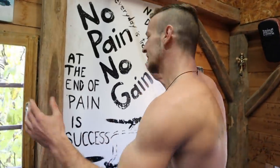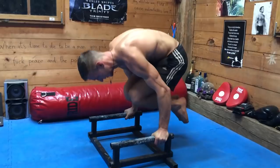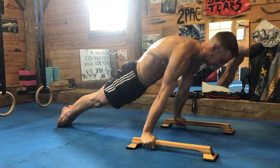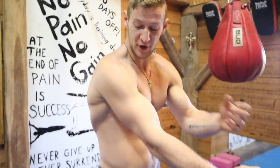Certainly not with those exercises against the wall or rolling stuff — you need to do something intense. You need to do some horizontal pressing, because that's where gravity usually forces our shoulders to go back. Not really bench press though, because bench press is done in a retracted position, so it's not really going to help you strengthen your serratus anterior. But the push-up — the protracted push-up — is the exercise.